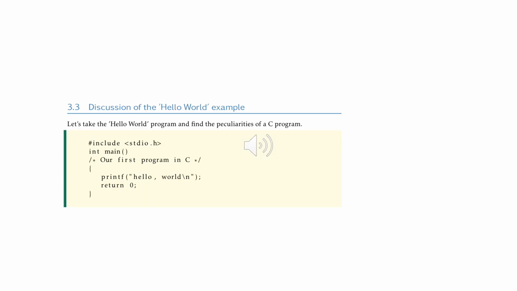Now I am back to the initial C program we started with at the beginning of this presentation. Now we can understand all the lines within this program, the include, the main function, the comment, the instruction print, and the return 0. And don't forget that when you start your main, you have to open braces in order to write all instructions and declarations inside, and you have to close the braces.